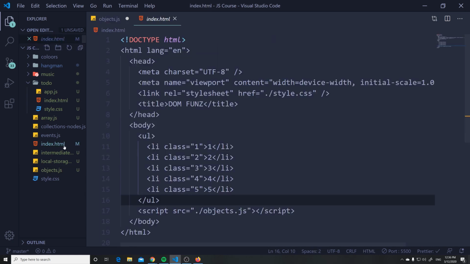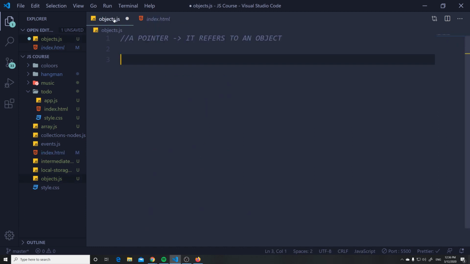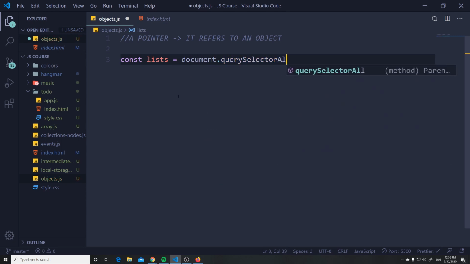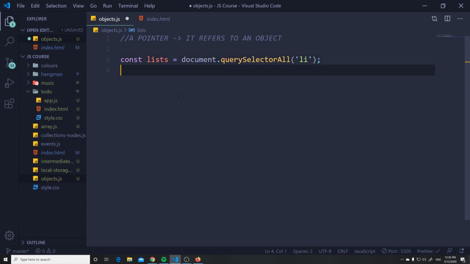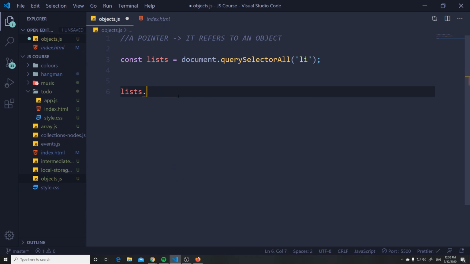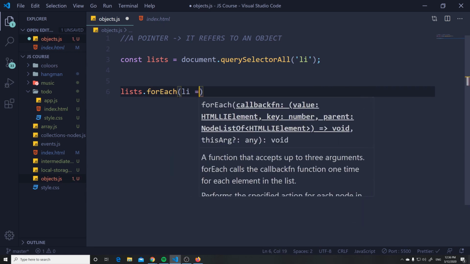There's also a way you can use it with the DOM. So if we have, let's take a look here, we just have some LIs, all right? So we can grab them, we can do something like const lists equal to document.querySelectorAll, get all of them, all the LIs. And here we can do lists.forEach, because we have to loop over these for each LI.